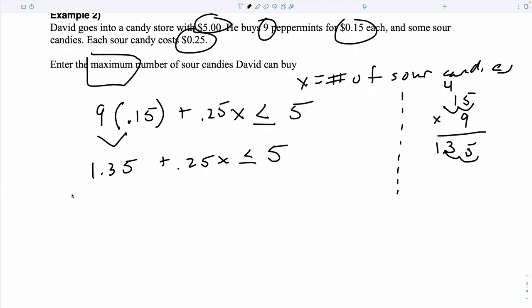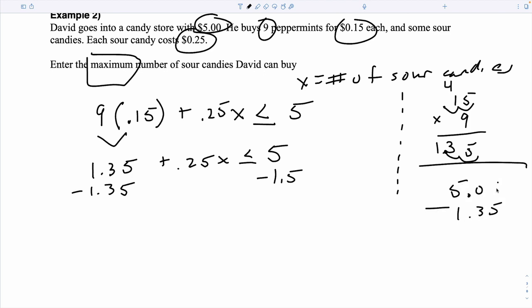Subtract 1.35 on both sides. 5 minus 1.35 is another decimal. It's uncomfortable. It's kind of ugly looking, but we will not discriminate. We will still solve it. 5 is going to be crossed out. Put a 4. Borrow a 1. 0 minus 5 still doesn't work. Cross out the 10. Put a 9 and a 1.